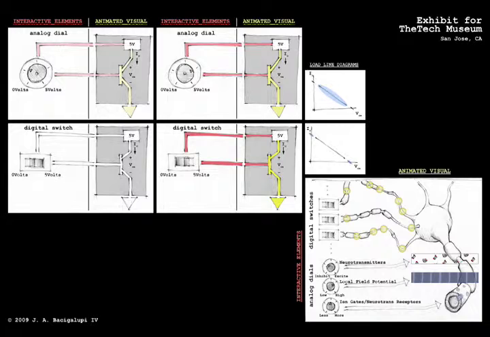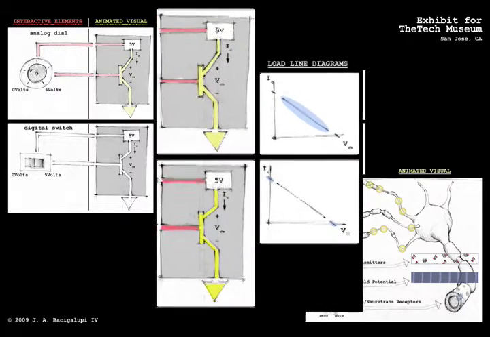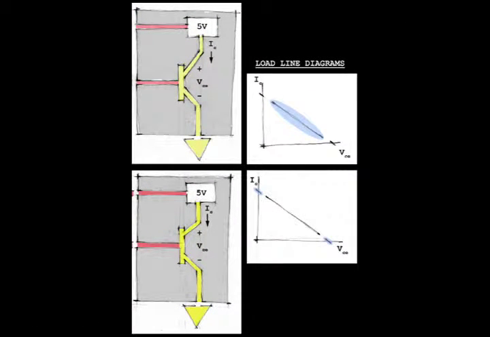If someone was a little older, or a kid was really interested, or an adult's interested, we could have more information. Bob suggested there could be a companion video to the exhibit that would go into more detail. One of the details could be the load line diagram of a transistor, which is common to all transistors. Here we have the collector current, and then the voltage across the collector and the emitter. These diagrams are really helpful in describing the difference between analog operation and what we call digital operation.